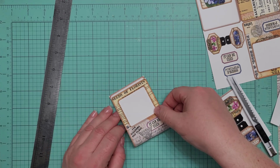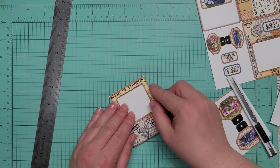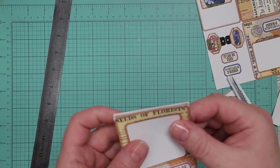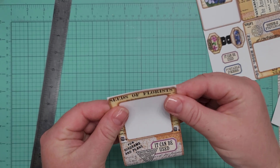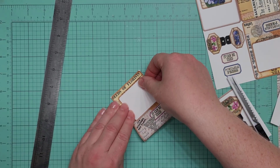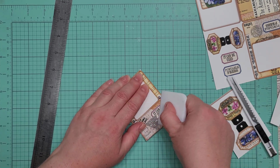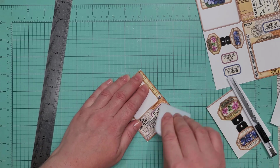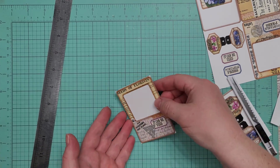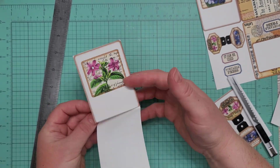And now I will just fold the remaining section on top and make sure that I line the corners here and here. Now when I hold them nicely together, trying not to move them, I will again just press with my bone folder and crease that fold at the bottom. So this is what we're going to have.